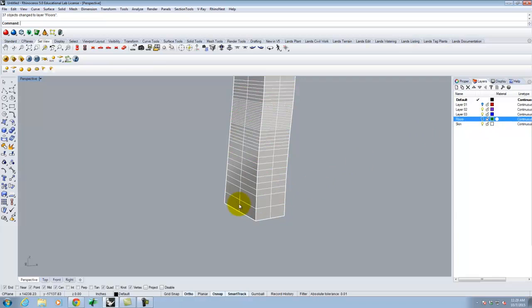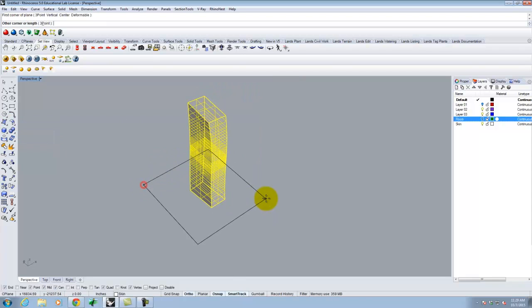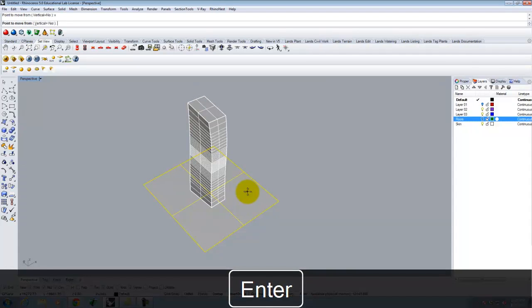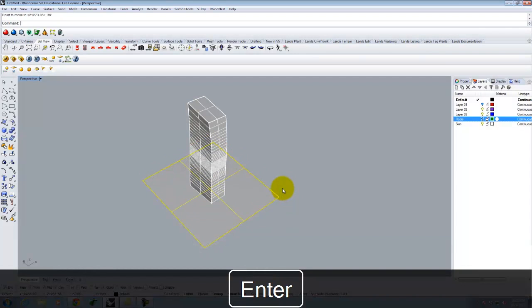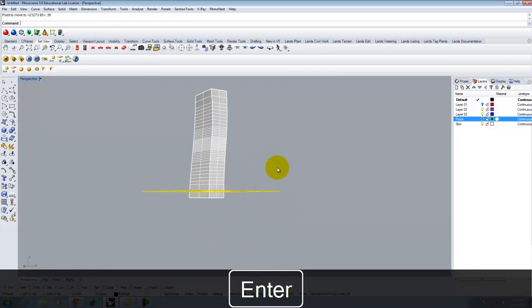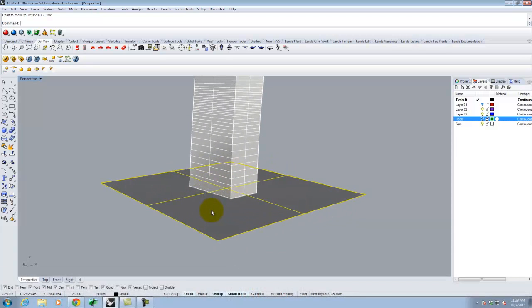I'll turn off the floors, and I will, again, make a rectangle that's larger than my object. I'm going to move this vertically. Right? So the first one is 24 feet plus 12 feet. So I'm going to go up 36 feet to get at the first location of where this ceiling would be. And then it's going to be every 16 feet because, again, those are consistent.